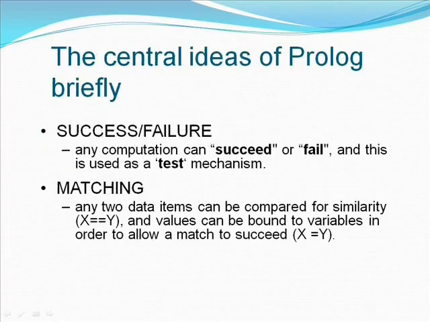Let's look at the central ideas of Prolog briefly. There are four ideas in Prolog. They are success or failure, matching, searching, and backtracking. Now let's look at success and failure. Any computation can succeed or fail, and this is used as a test mechanism. And matching is any two data items can be compared for similarity. X equal Y, and values can be bound to variables in order to allow a match to succeed. X equal Y.